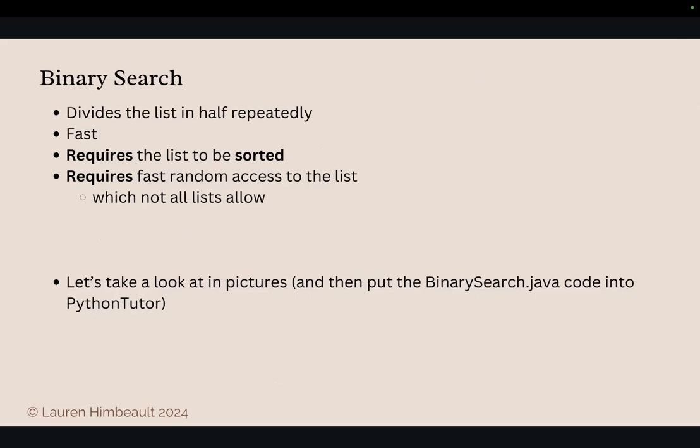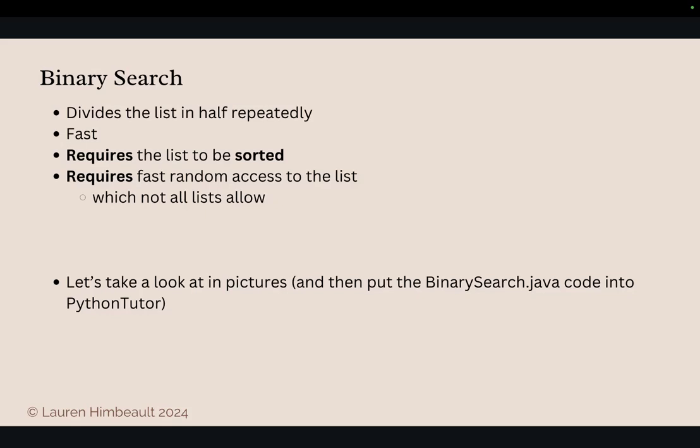And what that actually means is being able to say like array, square bracket, and then any position, and be able to just access it without going through every single one. And we will see in a few weeks that there are some lists that don't have random access. All we've seen thus far is lists with random access, arrays and array lists. But again, in a couple of weeks, we will see types of lists without random access, which makes binary search not possible on those data structures. But for our current level of knowledge, we always have fast random access, but we have to make sure that our list is sorted as well, of course.